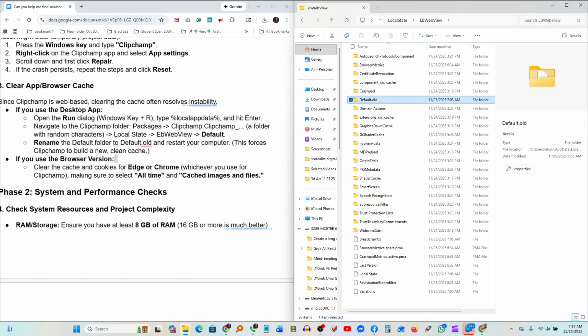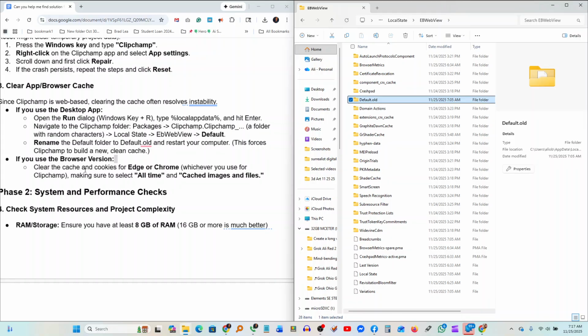This forces Clipchamp to build a new clean cache. So that should prevent it from crashing. And over here it says if you are using your browser version, clear. I'm not using the browser. I'm actually downloaded. I'm using it on my Windows.